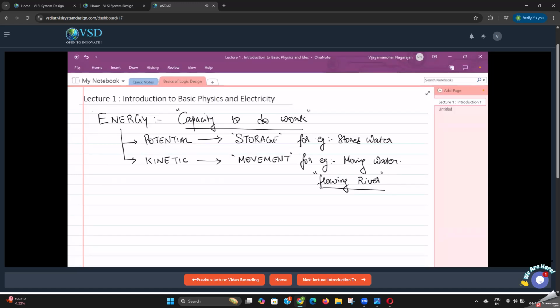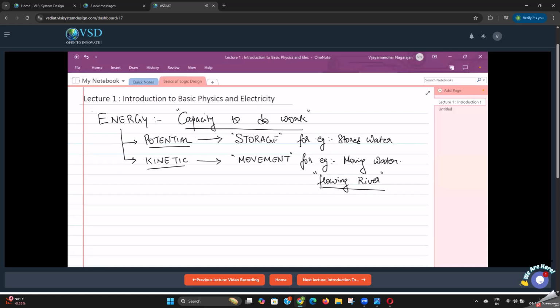In every physical domain we are discussing, the energy exists in the form of potential as well as kinetic. For example, let's say you are cooking something. You heat the plate, whatever you are baking, a bread or a chapati. The hot plate stores the heat. Even if you switch off the stove, you go near the plate, it's hot, it's storing the heat.